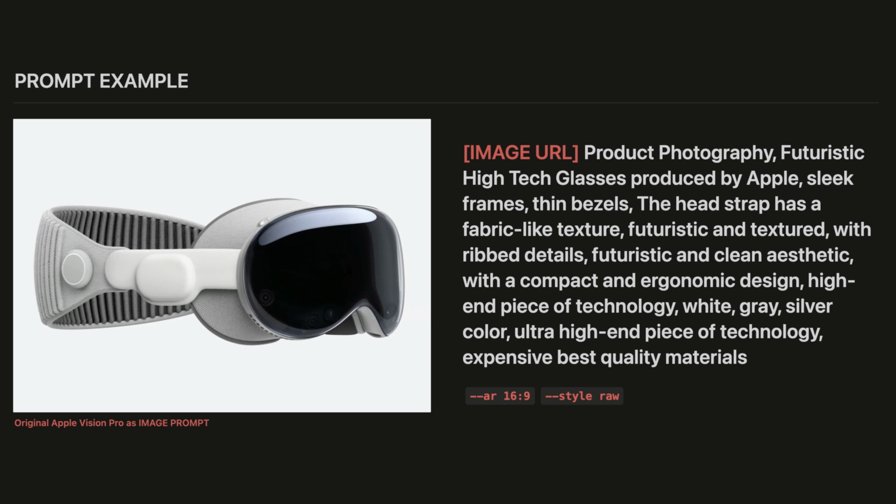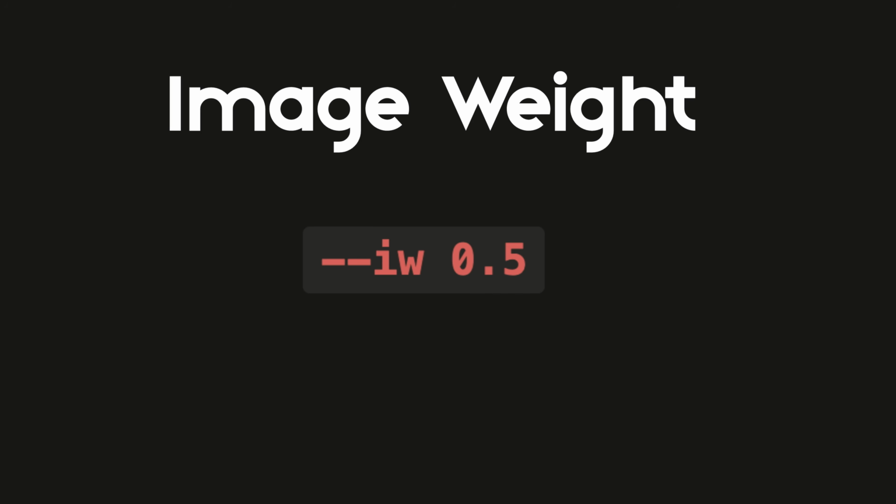You may ask, why are you not using the style reference parameter? Because for concept design, I need a stronger resemblance to the original model, particularly edges, materials, curves, and colors. Style reference is great to transfer overall style, but it's not optimal to transfer shape, object details, and materials. For this reason, I'm going to use an image prompt. Remember, the image weight parameter allows you to control the level of resemblance to the original image.